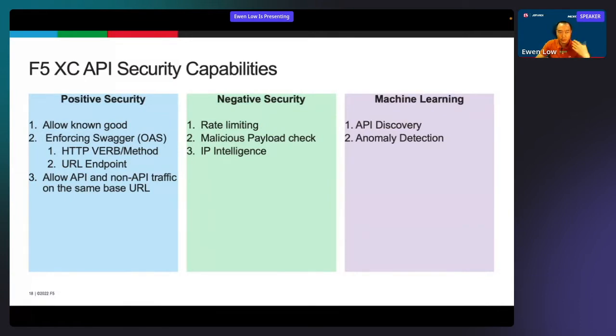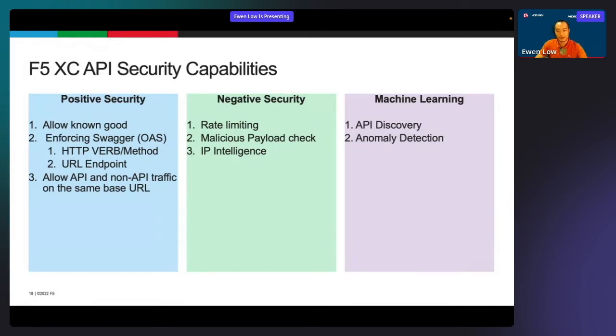Towards the last point, how can we leverage machine learning to help understand and discover the API service? This is towards your API landscape. How can you help yourself discover any unused API, or what we call a zombie API, or a shadow API inside your environment? With that, we also have something called anomaly detection. How can we help detect and visualize any surge of API traffic? These are all the security capabilities that we can offer our customers.